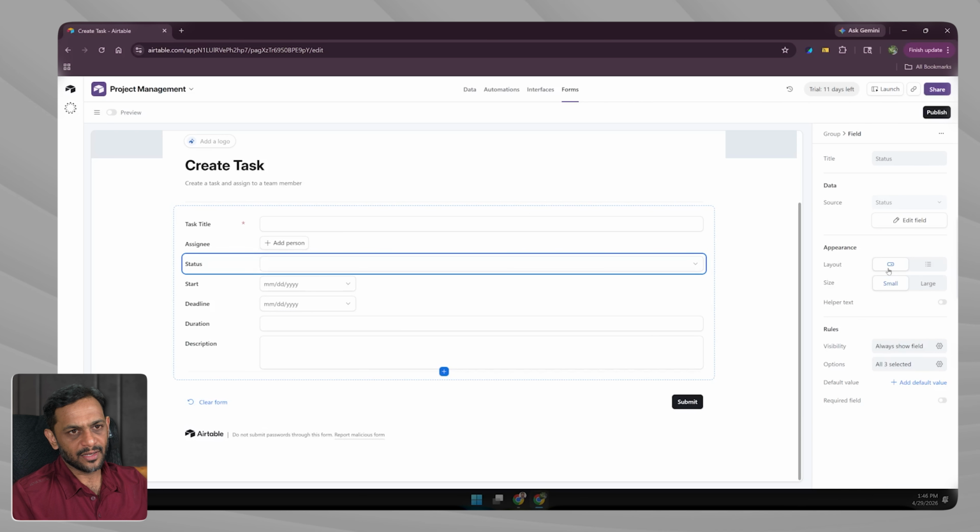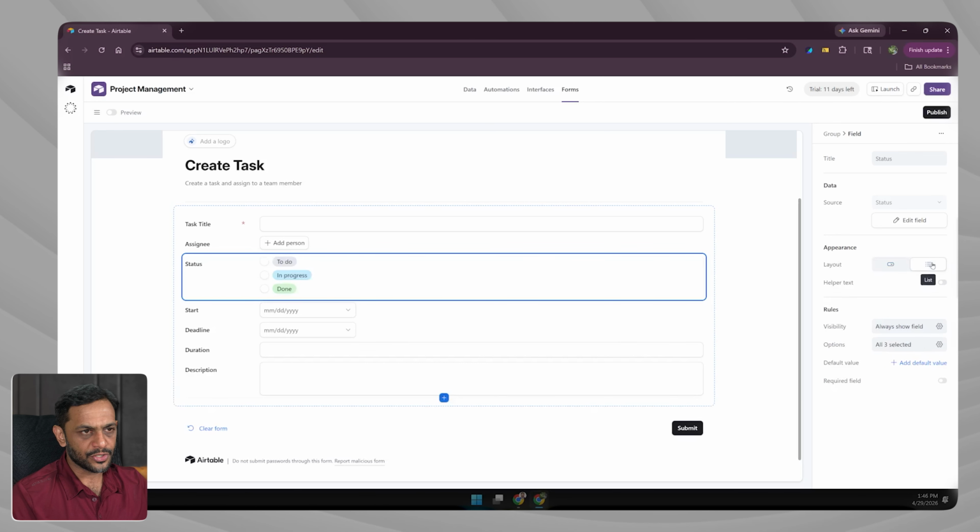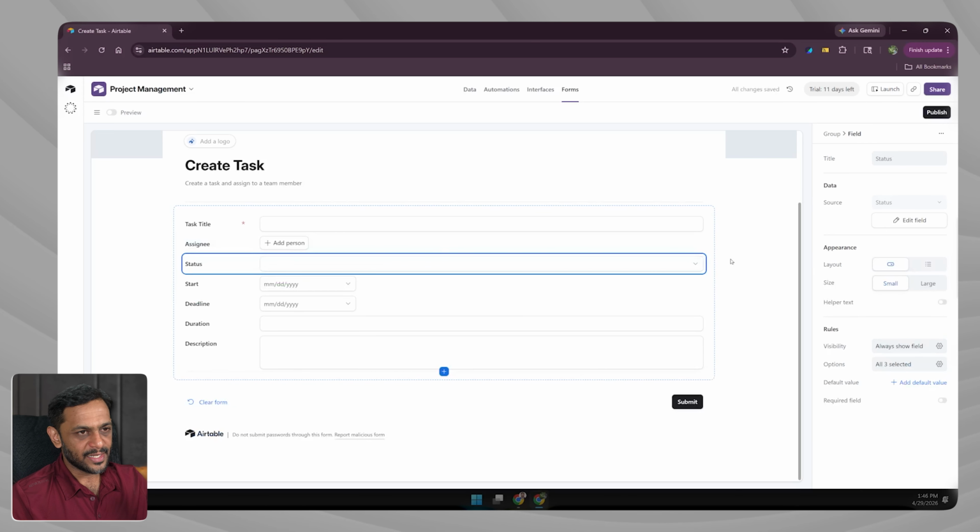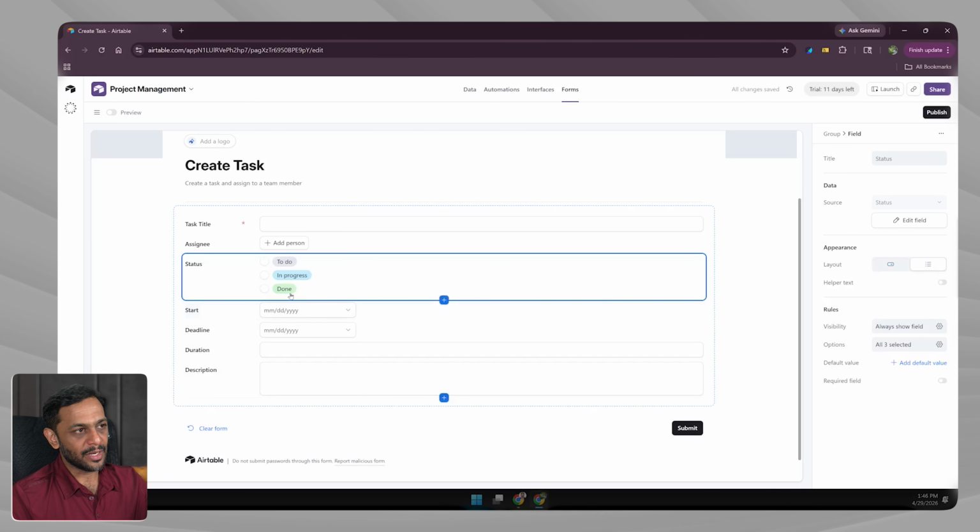Okay, and you can see here layout. We have drop down options, or you also have it as a radio button with all the status being shown. So you can select one of them. If you like this one, you can go with this. So they'll have to click on the drop down ones and then select one of the options. If you want to keep it minimalist, then you can go with this one, because here it's just one click.